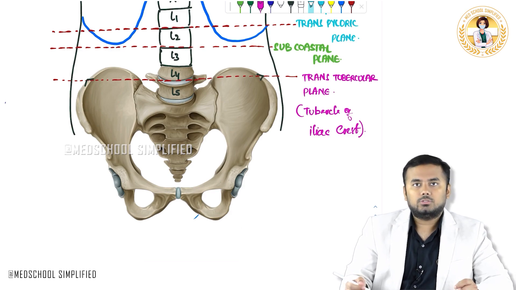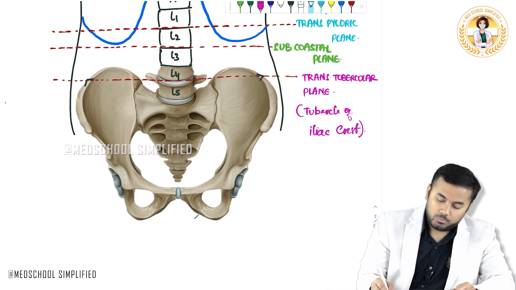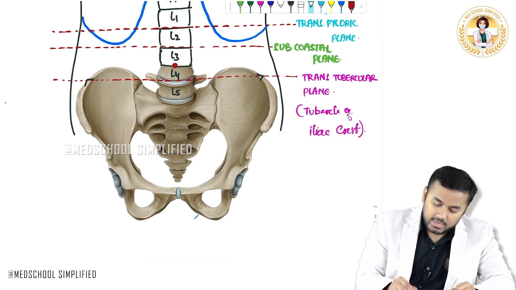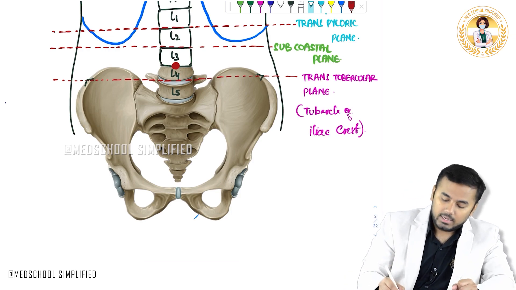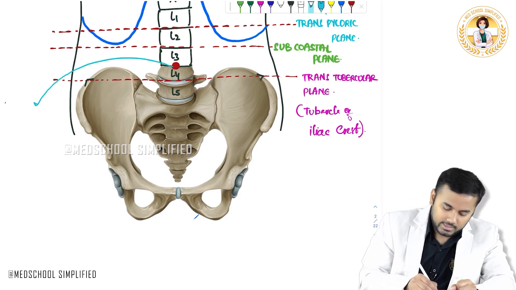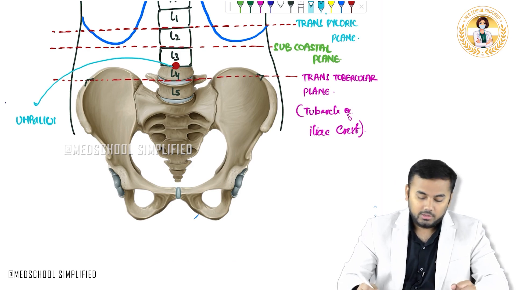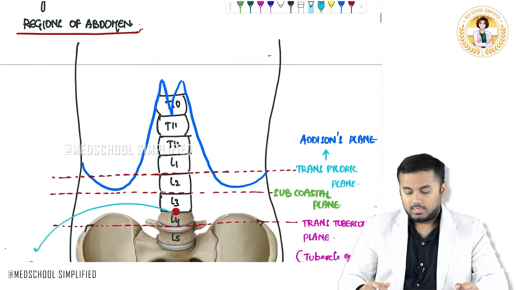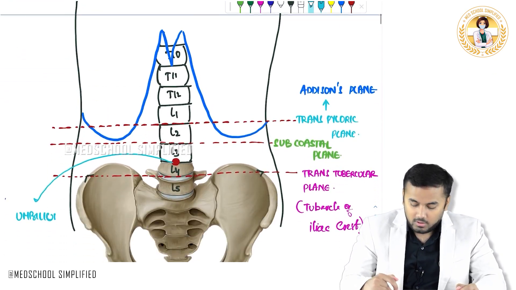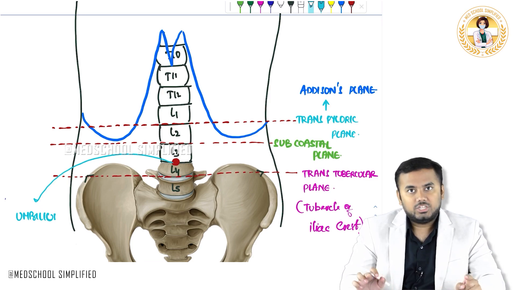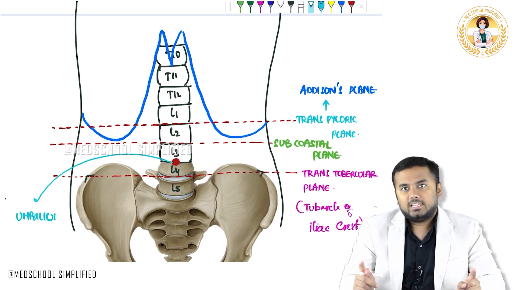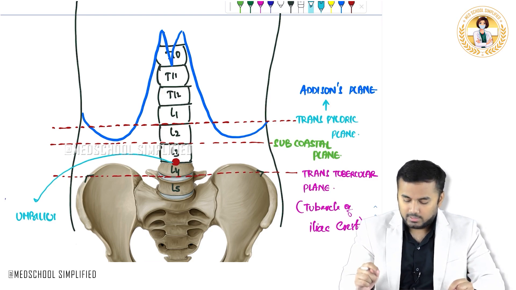These are very very important guys. You won't understand now but later on, for surgery point of view, these basics are very important. The last important thing here is that between L3 and L4 — exactly at this point — you have got your umbilicus. So this is the umbilical region. Between L3 and L4 this is the umbilicus. So whatever I have drawn here, these are called the planes of your abdomen. One is Edison's plane or transpyloric plane between L1 and L2. After L2 is the subcostal plane. And touching the two tubercles of iliac crest you have got the trans-tubercular plane.